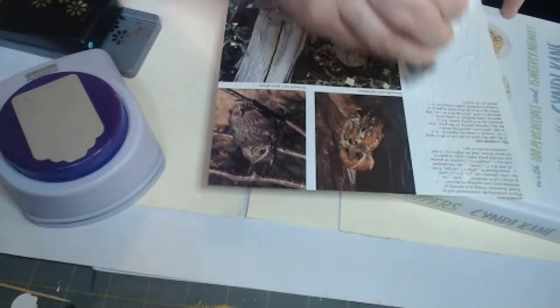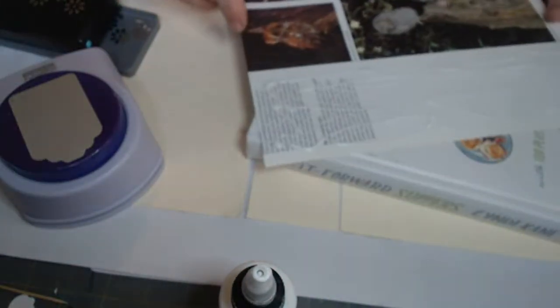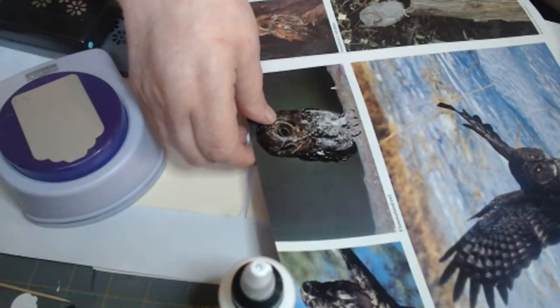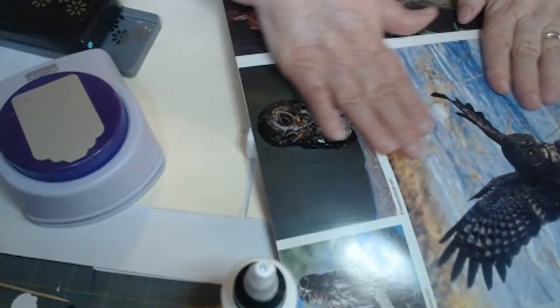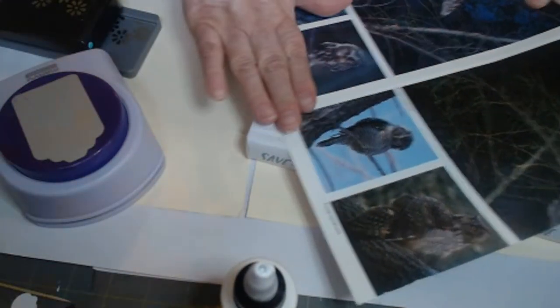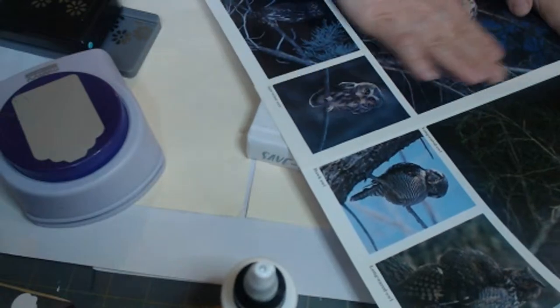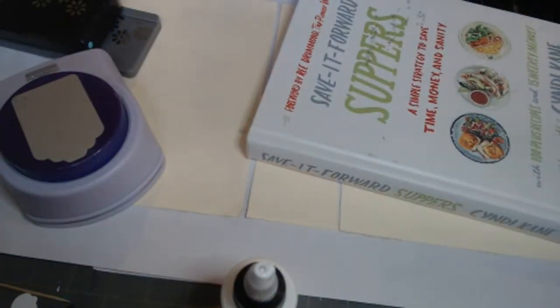So we will do three signatures. Each signature will have three of these pages in it. Each signature will have four of my coffee-dyed pages, I did some new ones, so there will be four of them in each signature. And then we'll have some other stuff. We'll get in the drawer where I have a bunch of stuff labeled for four pages for signatures.